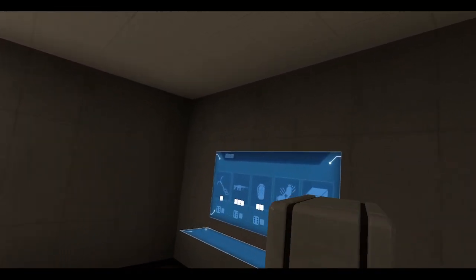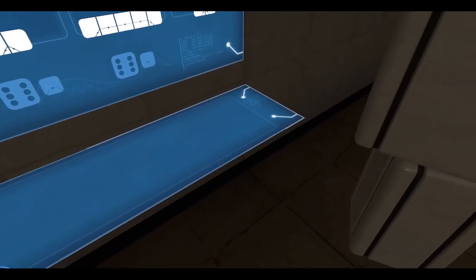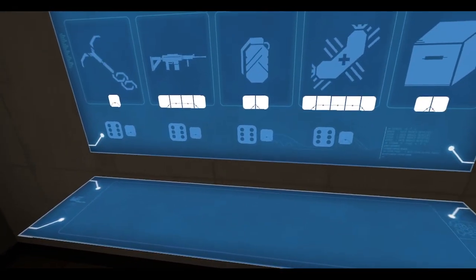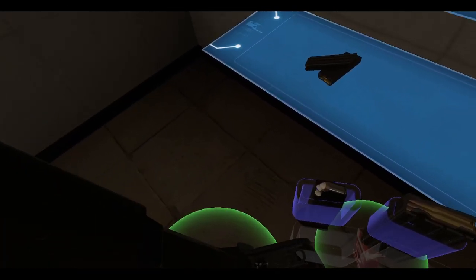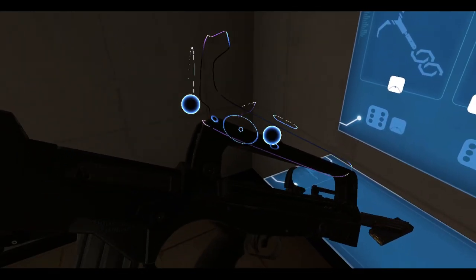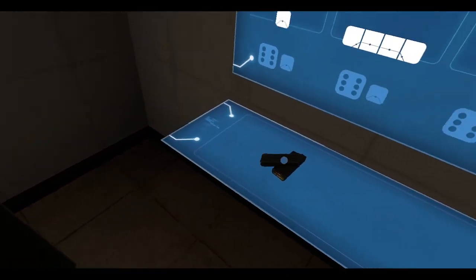Okay, cool. Let's see, what can we get? Ooh. Tier 3. Or, 3 token. Let's do it. Let's see what we get. Ooh, the FAMAS. Yes. Grab this. Just put that in there and put that on. 3-round burst? Yeah, 3-round burst would be good. Okay, cool.